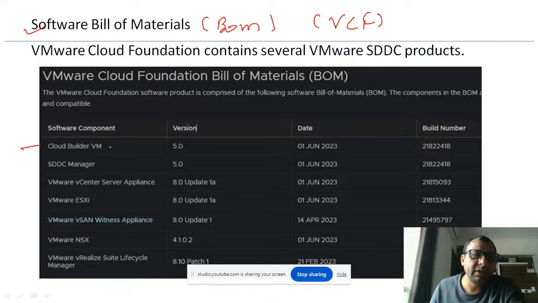Like the Cloud Builder VM, primarily used for deploying the VCF stack, SDDC Manager 5.0, vCenter Server Appliance, ESXi, vSAN, and all the supported versions, these are bundled with each other. You don't need to worry about selecting different versions from the suite that you're going to deploy in your Cloud Foundation environment.